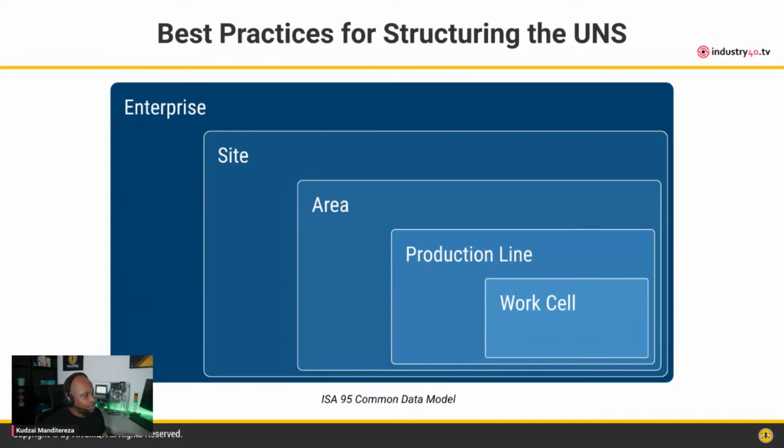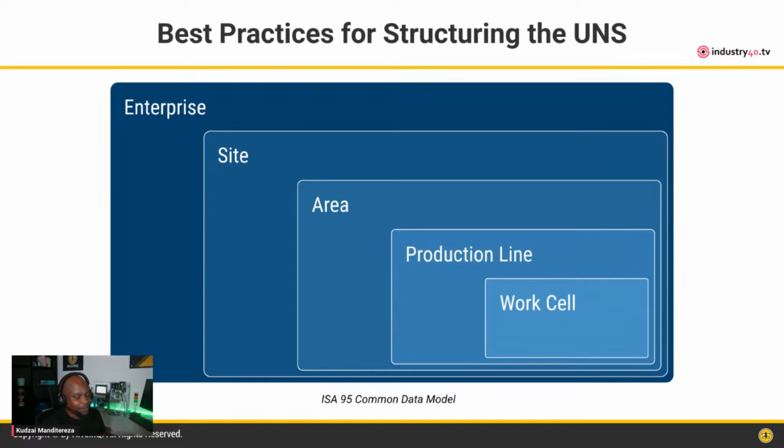Now, a lot of times some people in organizations ask: I understand that I need to create a semantic hierarchy that represents my organization, but is there a way of standardizing this so that it's easy for me to roll it out into different factories, or even to customer sites if you need to integrate with your customer systems? There are no fixed or hard and fast rules when it comes to the standard way of structuring the hierarchy of your unified namespace.